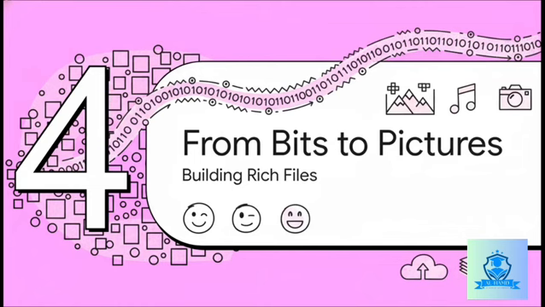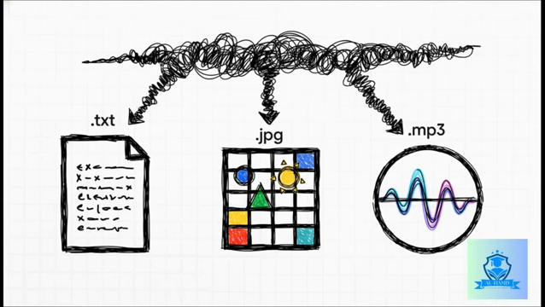So we've gone from an emoji to a big number all the way down to a long string of 1s and 0s. Now, let's build our way back out. How do these super simple digits combine to create the rich, complex files that we use every single day? The final piece of the puzzle is the rulebook. Different file types are just different sets of rules for how to read these long strings of 1s and 0s. A text file, that's just a simple list of those number codes, one after another.